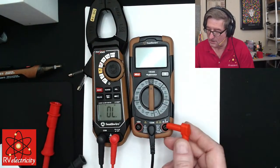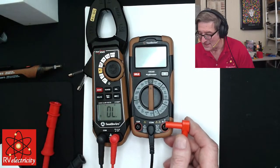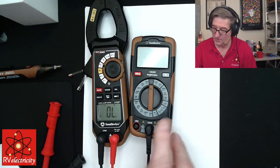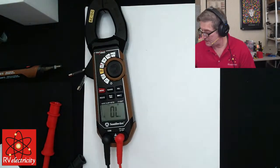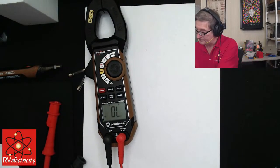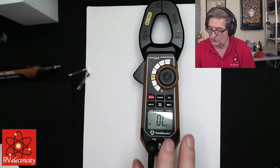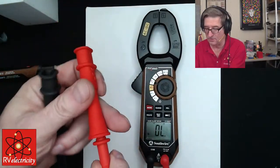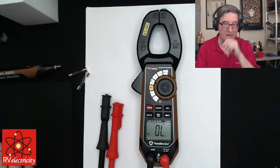And you plug your red lead over here where it says V horseshoe MA. So horseshoe is just ohms for omega. And MA is just milliamps. And so basically that's how you hook up. All these meters are going to be very similar to this. These meters right here, they just have two places that you can plug stuff in, right? And most all of these will have the ability to just go to a single probe if you want, or with the little alligator clips, depending on what you're trying to measure.